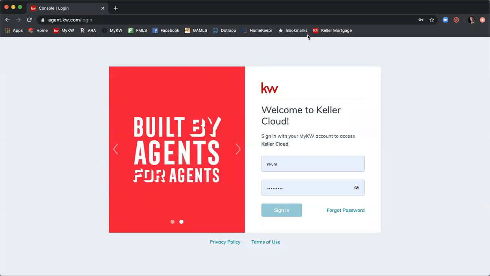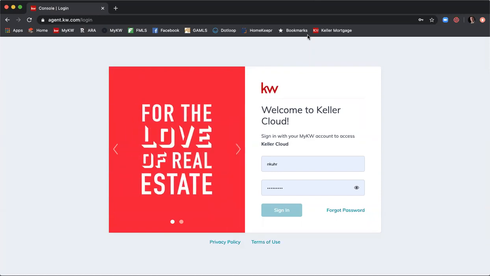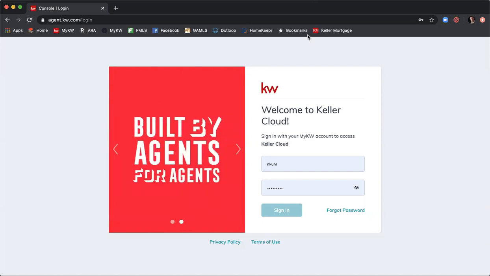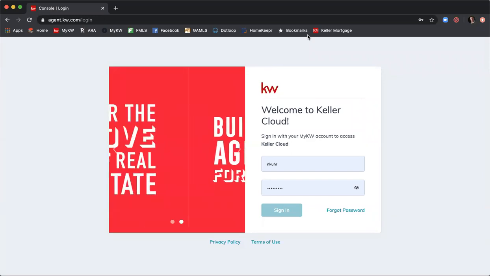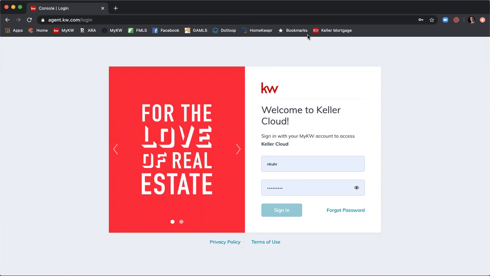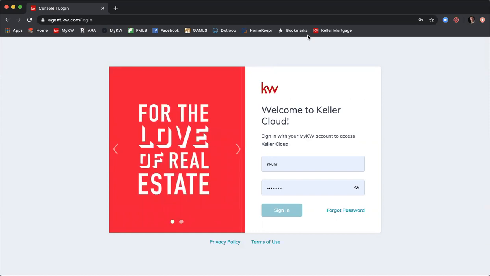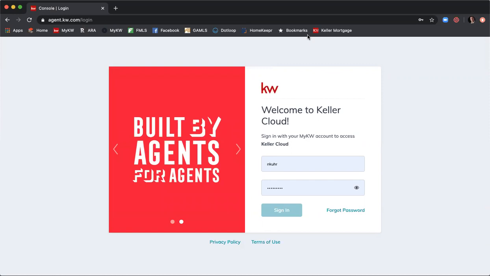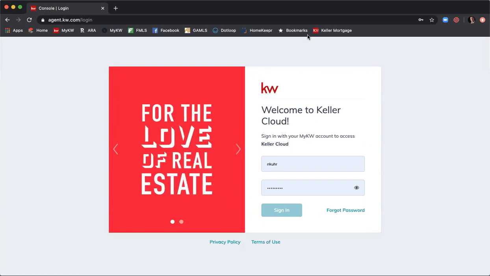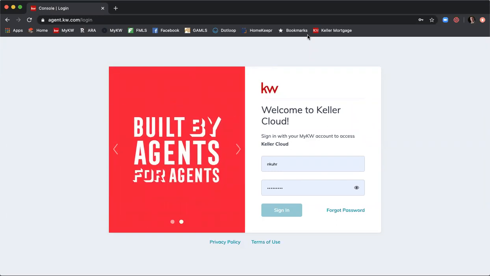Okay, so to get started in Command, I recommend that you use your Chrome browser. Command was built based on using the Chrome browser because it has the best integrations, and you're not going to experience any issues with Command, or much fewer issues than if you were to use Safari or Internet Explorer or any other browser. Safari has the most number of issues with Command, so I recommend that if you are using a Mac to use Chrome.